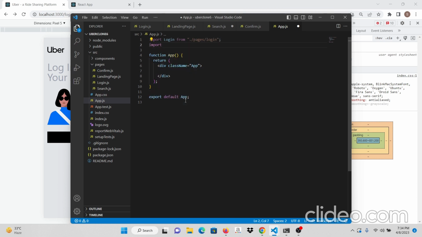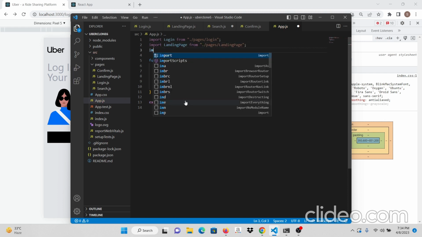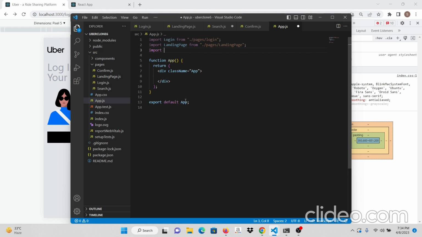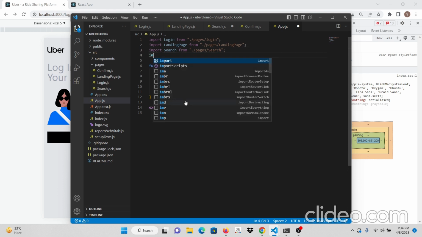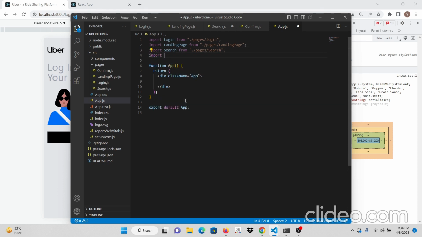Import, and then you have landing page, then search, and then confirm.